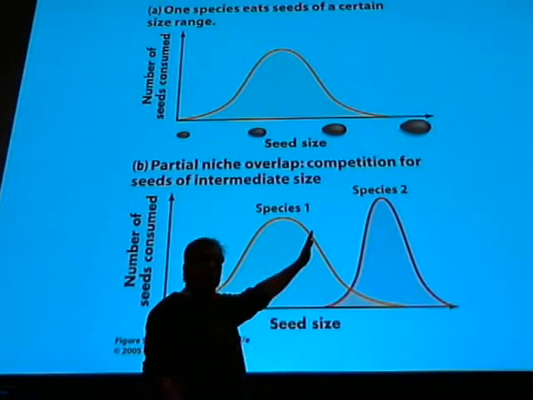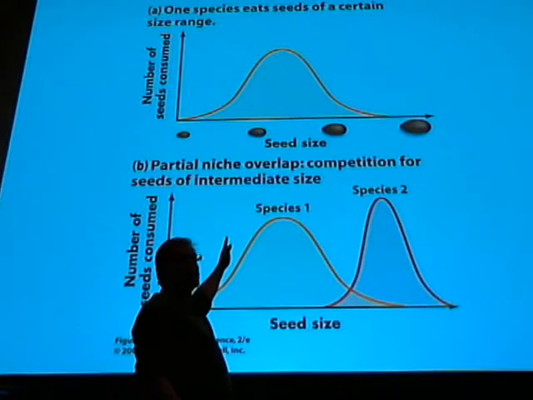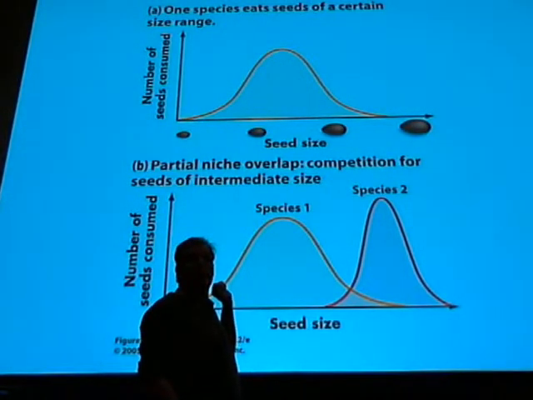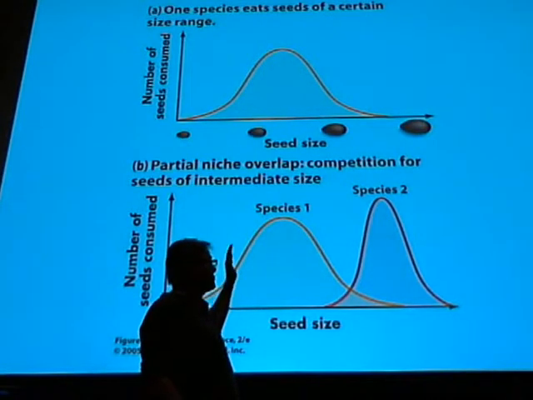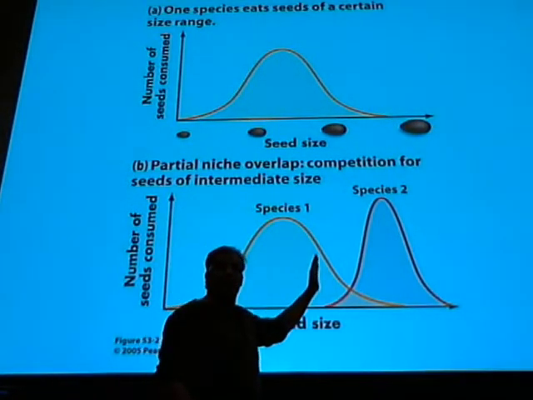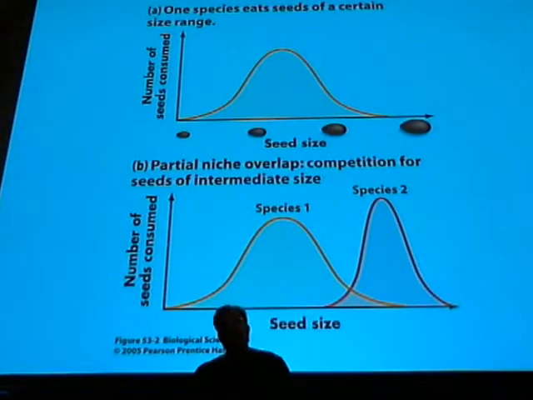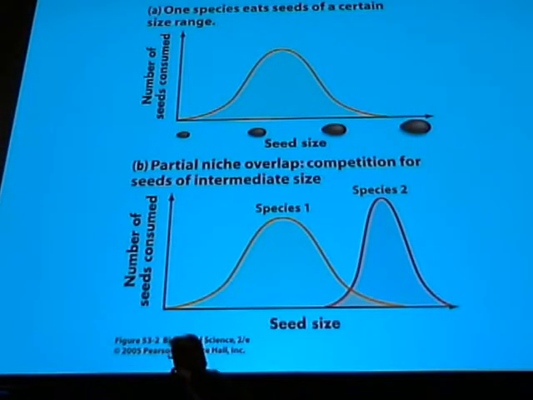The amber or orange curve would shift over the first 2 seed sizes, right? But what if the orange one was a superior competitor for that seed size? Then you would expect the red curve to shift over just the largest seed size. But either one of those species has a refuge in their niche that they can escape to from the other one if it's a superior competitor.